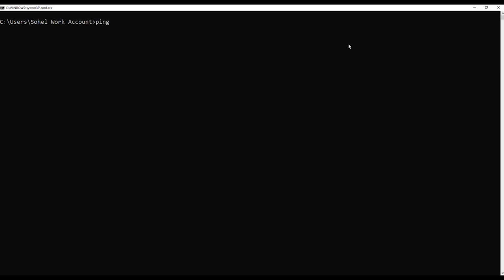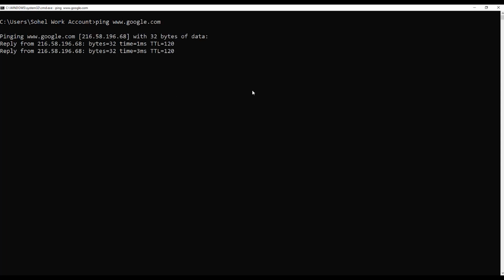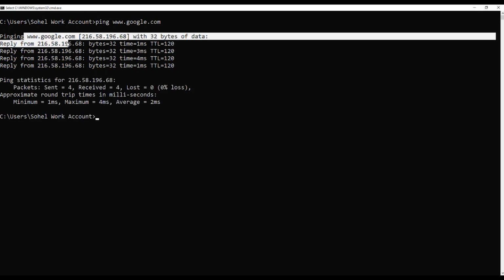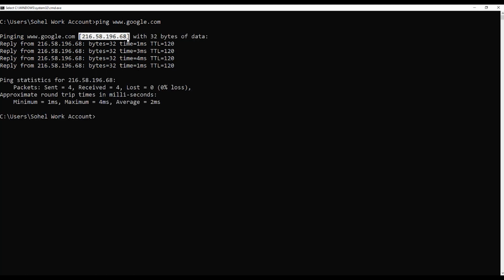It works by saying ping, and what you need to type in is either the domain name or some IP address. For example, I can type in www.google.com, and this tries to reach out to google.com. As you can see, it has resolved its IP address and it is pinging it with some packets, 32 bytes to be precise. It gives you the time taken to go back and forth for the echo, and it also gives you final statistics of how good the connectivity is.